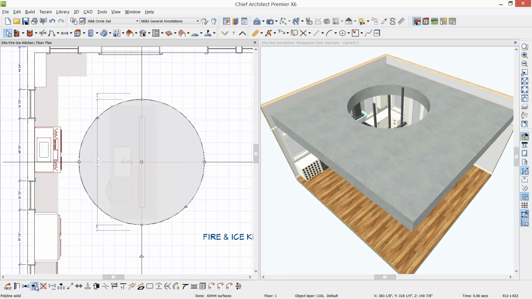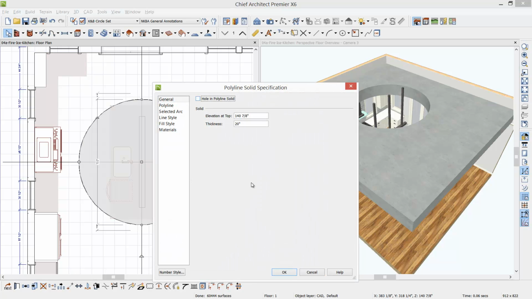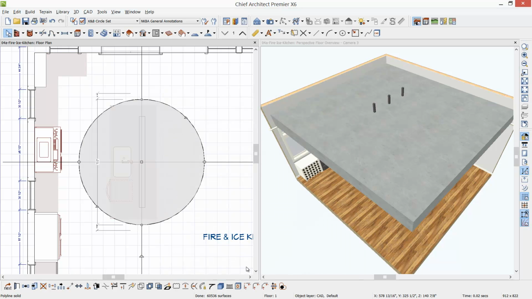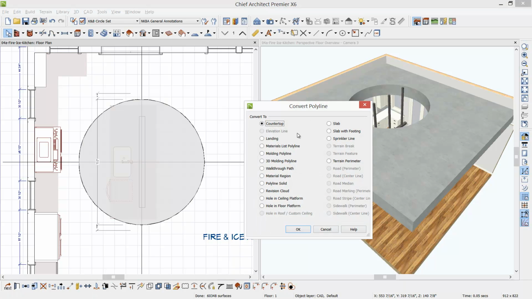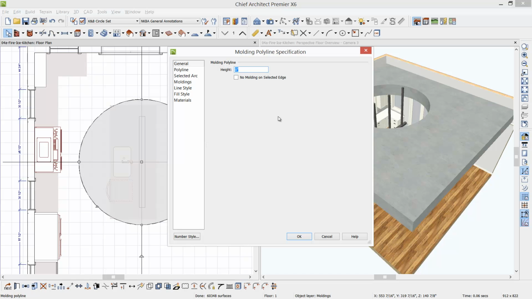Select that. Of course nothing happens because it copies it exactly into place. Let me now open that, remove the hole, and then I'm going to use the convert tool, and I'm going to convert that to a molding polyline, and then we'll assign the molding profile to that.